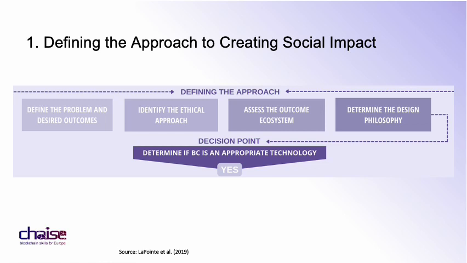Step 4. Determine the design philosophy. The fourth step of the framework is to determine the project design philosophy by defining the values and guiding principles underpinning a project. The design philosophy could include ideals such as equity, fairness, transparency, the right to individual privacy, and the right to own property. Whereas the ethical approach provides a framework for considering how standards are set, the values outline the project's priorities.